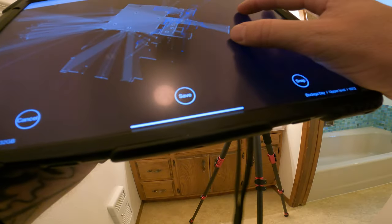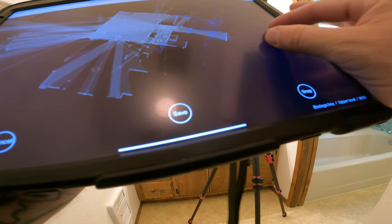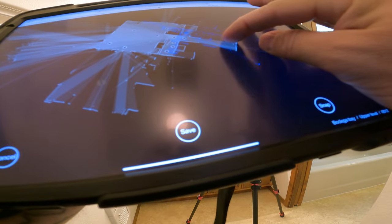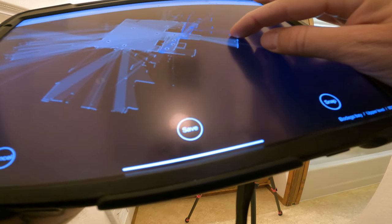So we had a misalignment here because of all the mirrors. I'm gonna say it's right there.